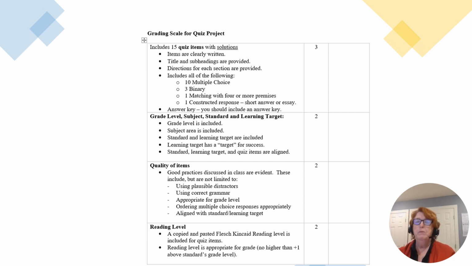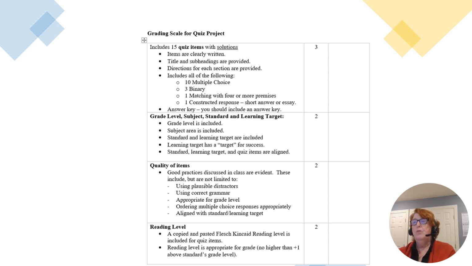So multiple choice items, true, false items. Give directions for each section of the items. You have to tell students what they need to do. You can't just assume that they know how to fill out a multiple choice item. You have to give students directions for how to fill out true false items. What do you want them to do? For example, write T on the blank if the statement is true, write F if it's false.